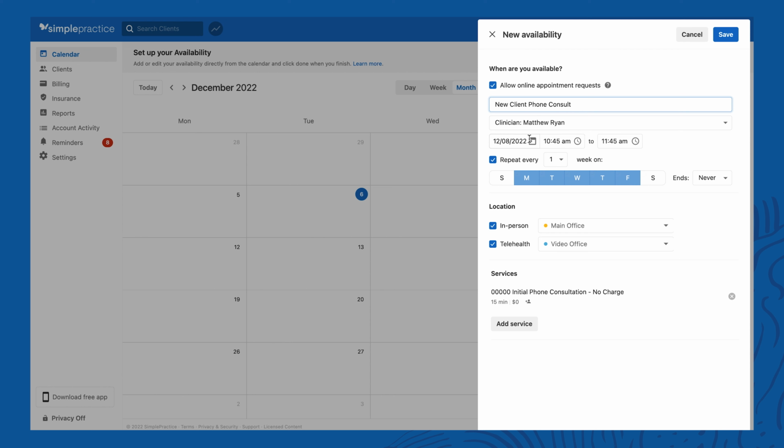And I'm going to select that it happens every Thursday. And we're going to make this slot available from 12 p.m. to 2 p.m. So now we have a 2-hour block of phone consultation availability. And we want this to only occur on Thursdays. So we're going to go ahead and make sure that all the other days are unchecked, meaning they look white. And the one day that we want is checked off with blue. So here we see that Thursday is checked off with blue.